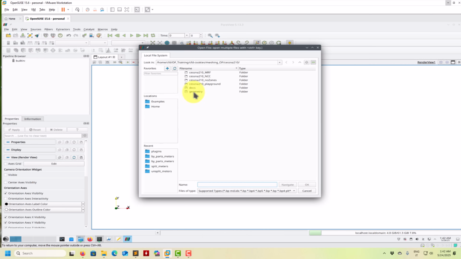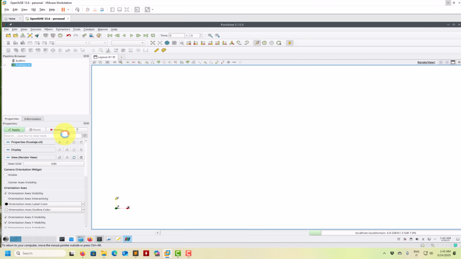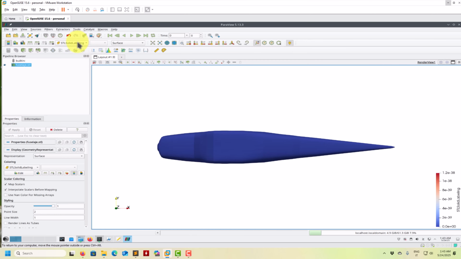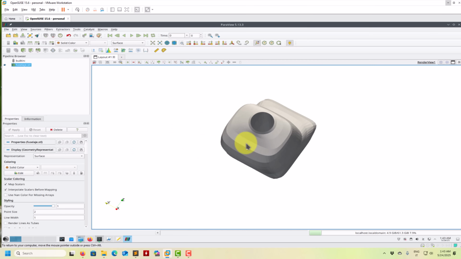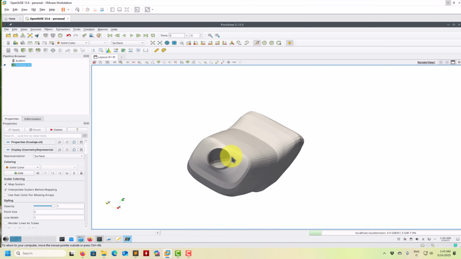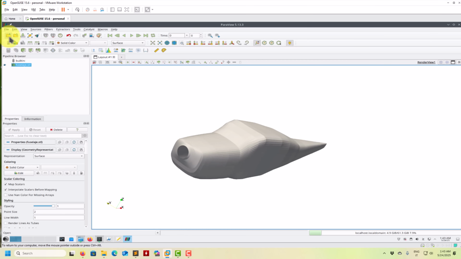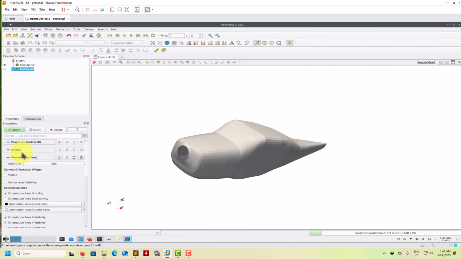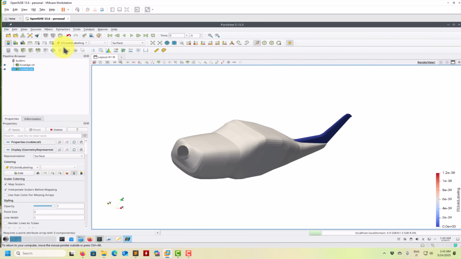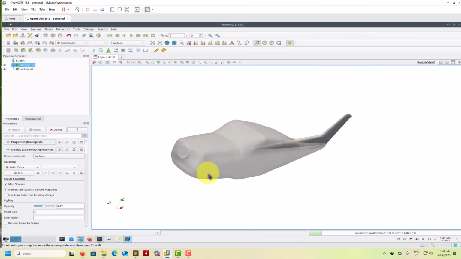And let's see what we're going to do. Let me open this one by part, and let me open, for instance, the fuselage. Look at that, we have the fuselage, and see that I didn't close the hole here. Let's see if we can repair that hole. I would also like to add something else and then do the intersection. So let me add the ruler. There you go, you have the ruler. Let me add transparency, and see that you have it there, intersecting.